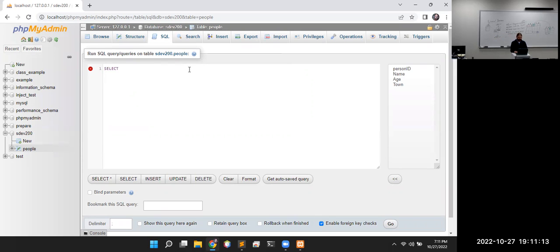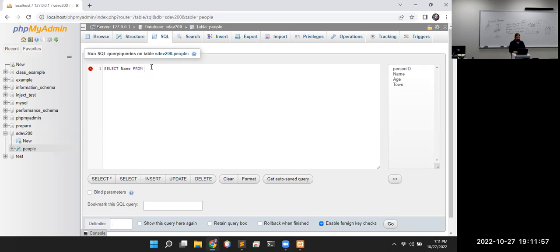So SELECT name FROM. SQL is not case sensitive on the keywords. The variables you made up are, so if you spelled name with a capital N, you need to keep typing it that way. But on the keywords, it is not case sensitive, but it is convention to write the keywords in all caps, and then your own stuff in camel case, Pascal case, or lowercase. Because if you're staring at lots of SQL code all day long, it helps to single things out. It's just convention. It's something you'll commonly see.